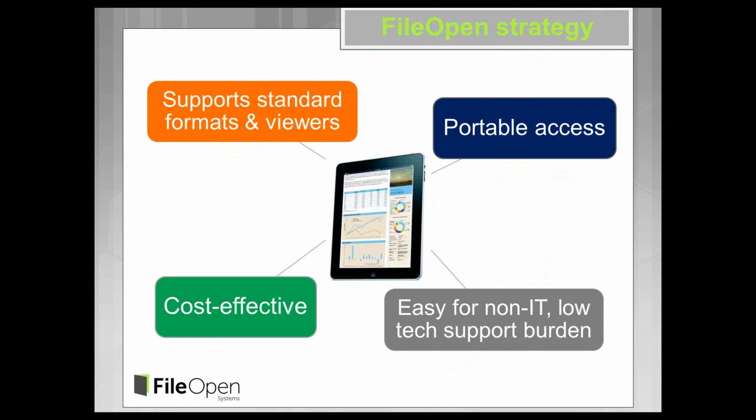But we also provide portable access. So if an end user wants to open the document on an iPhone or an iPad or their Android, they can do so with the security still embedded in that document. We also support standard viewers and formats, so we not only support the Adobe Reader, but we also support Nuance and Foxit and Bluebeam, so that the user has a wide variety of viewers that they can choose to use to access their documents. FileOpen's strategy is to provide as much openness as possible in terms of securing documents and also enabling access to those documents.